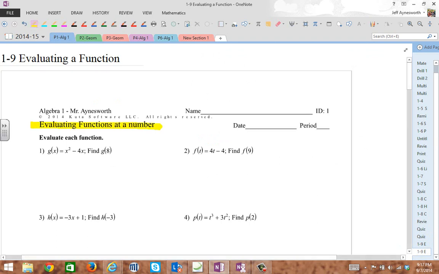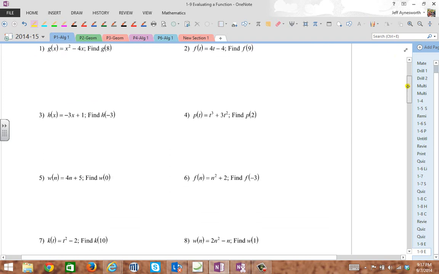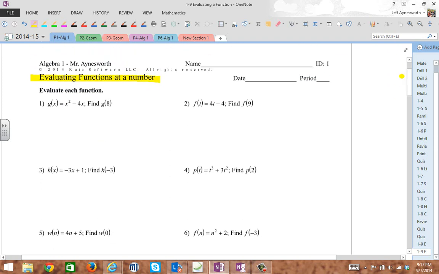All right, now you're going to be evaluating all the different functions here, and I don't always use the same letter. It could be f of t. Instead of x, I use t. Instead of the function f, I use the g function, or the function h, or the function p, because in the applied sciences, they don't use the same variables all the time. They use variables that make sense to the situation. Like P could stand for pressure, and G can stand for, I don't know, gas, and then H can stand for height, and W could stand for width. All right, so you've got to go with the flow here and just do what's asked for.